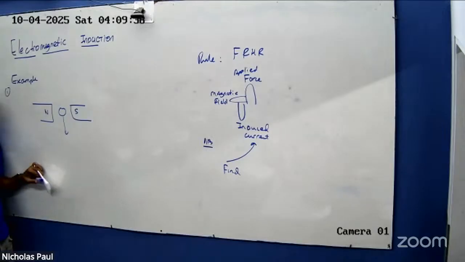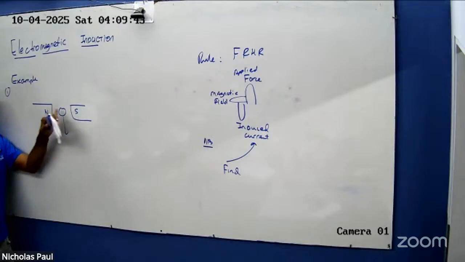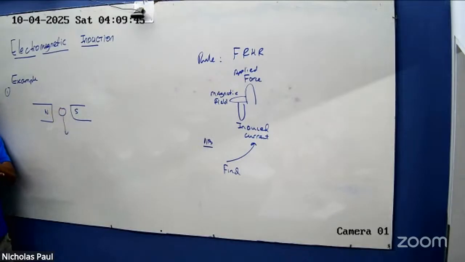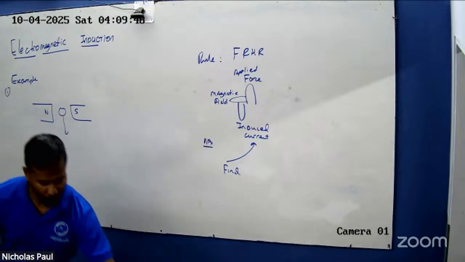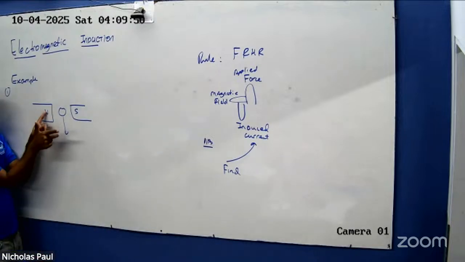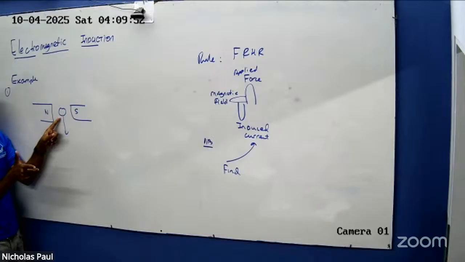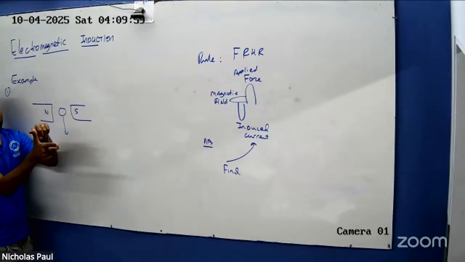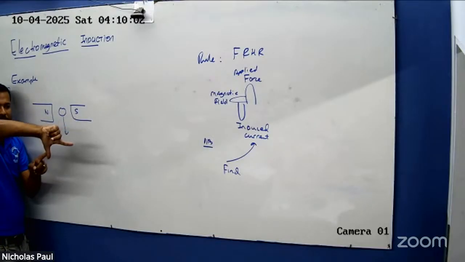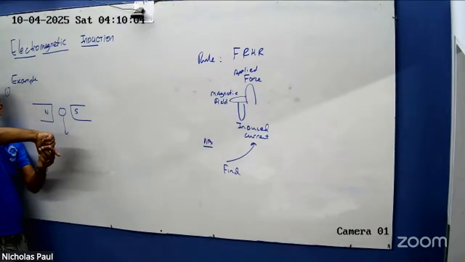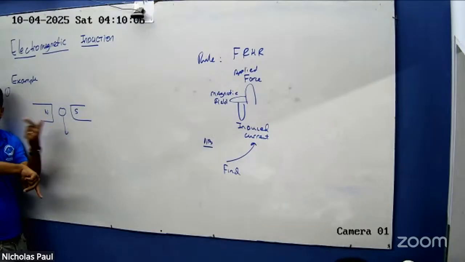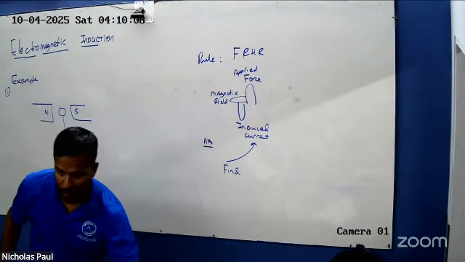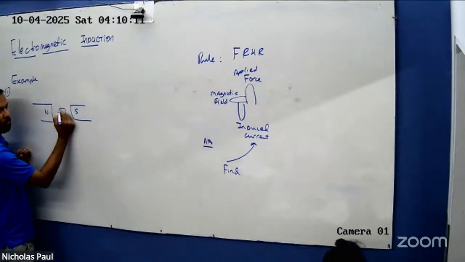Right hand rule, magnetic field is where? Magnetic field is north to south. So your first finger is pointing north to south. And the force is where? Down. So your first finger is going that way and your thumb now has to go down. So I'm going to turn it like this. What direction is the middle finger pointing in? Outward. Out is what? Dot.